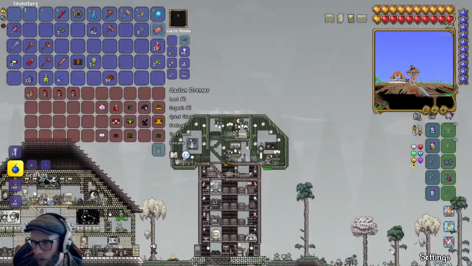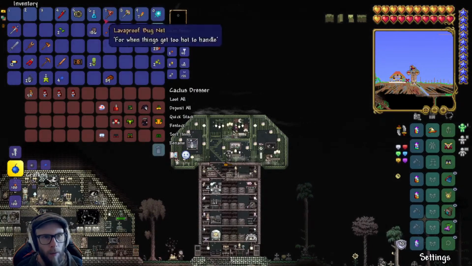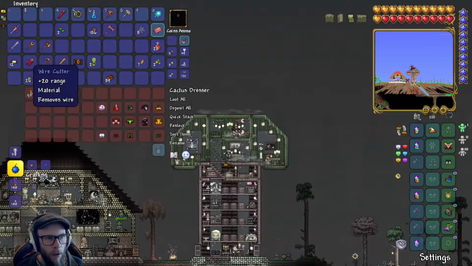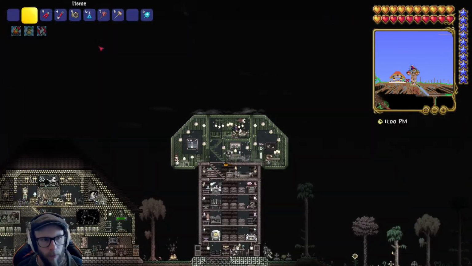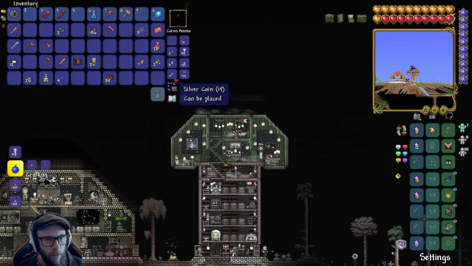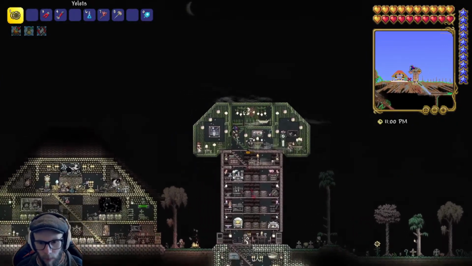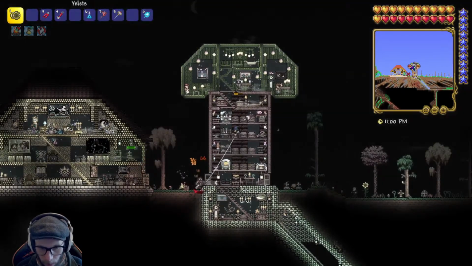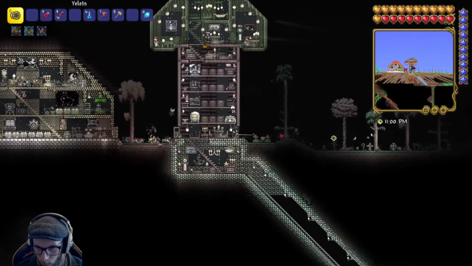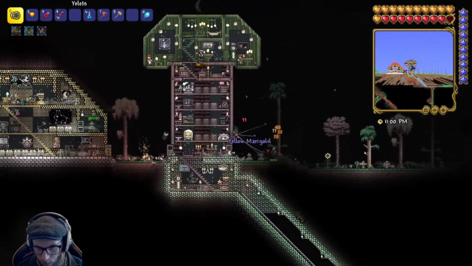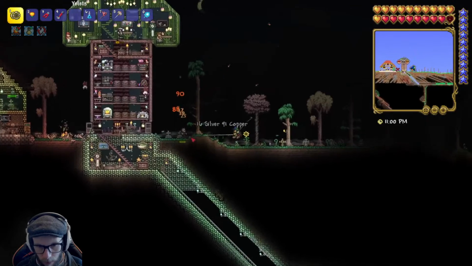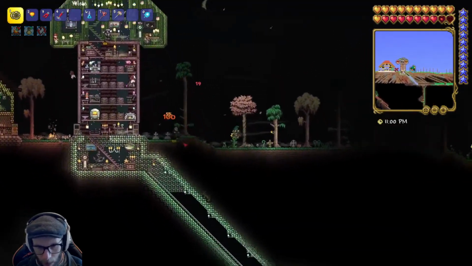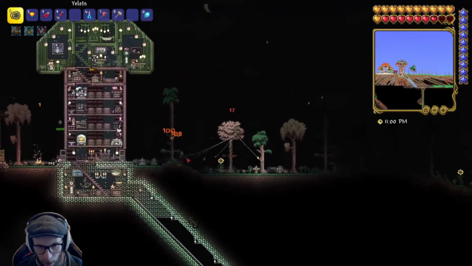Mirage dye. Okay. Like, these guys are tough. Solar eclipses. Oh, what a pain in the butt event. Die.